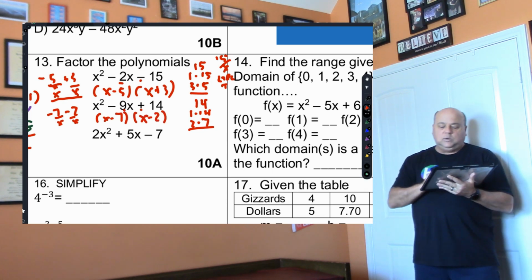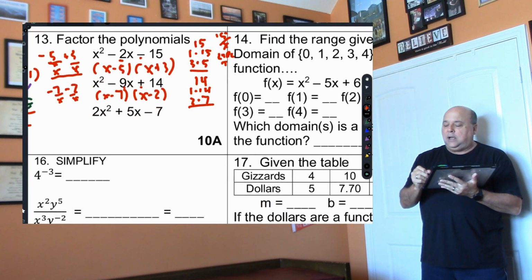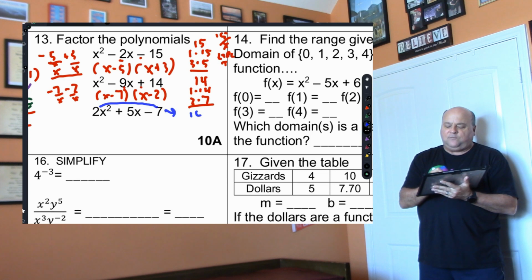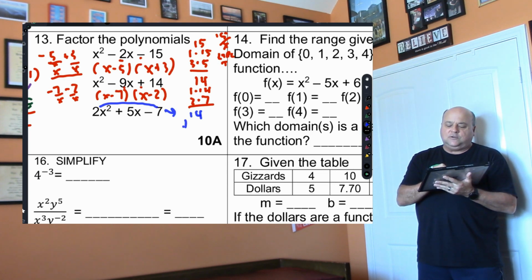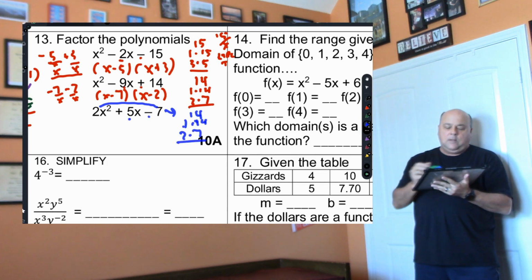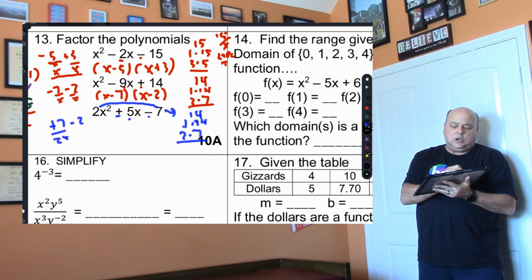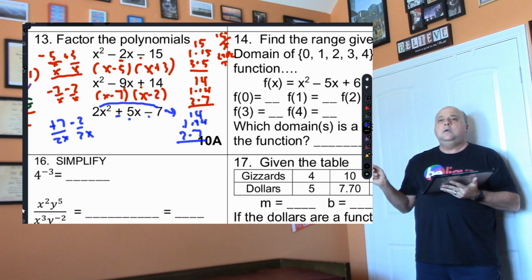Oh, the last one's a little bit harder because we have to multiply. I'm going to do this in blue. So I take 2 times 7, and I get 14. My factors of 14 are 1 and 14, and 2 and 7. I have to subtract and get 5, so the 2 and 7 work. Then I'm going to go over here. I need the 7 to be positive. The 2's got to be minus, and these go over 2x.